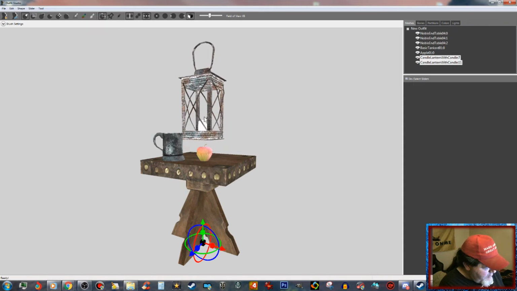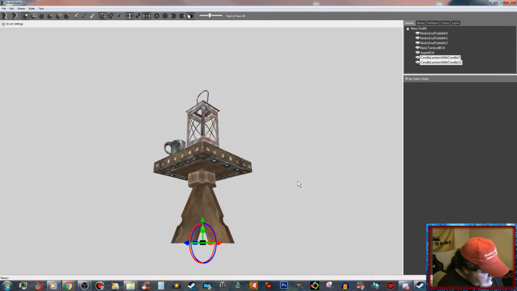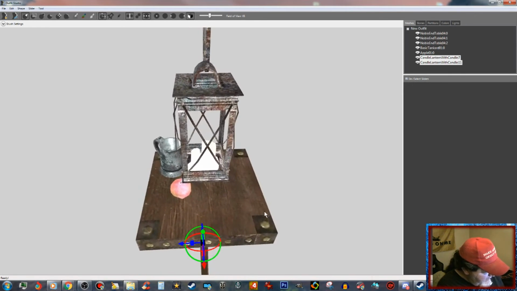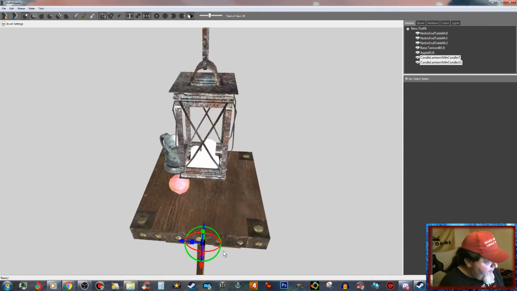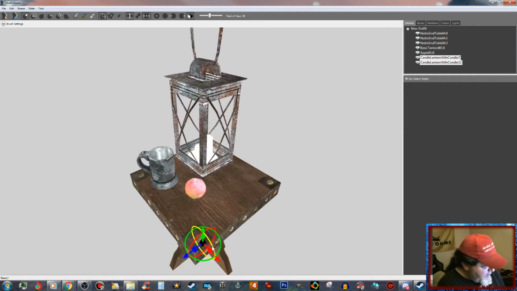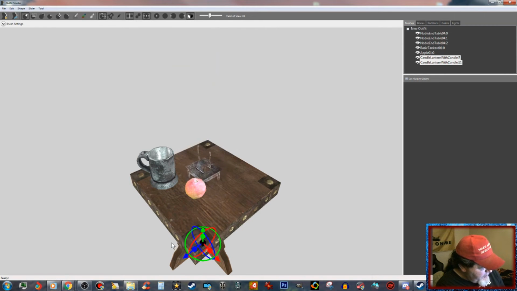And that will make the candle go all the way up like that. Now, that's actually fairly large because Skyrim likes to make things really large. So we're going to shrink that down a little bit.